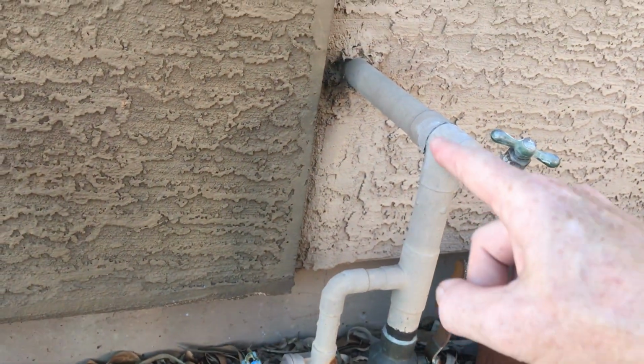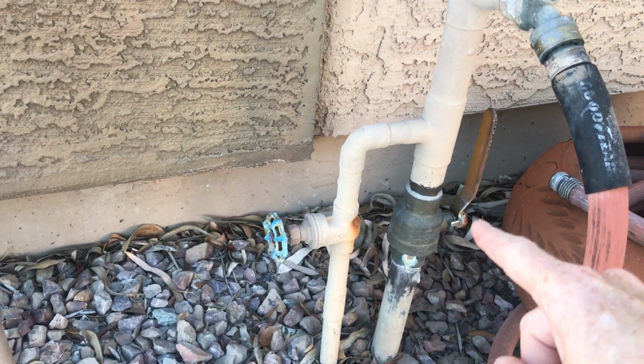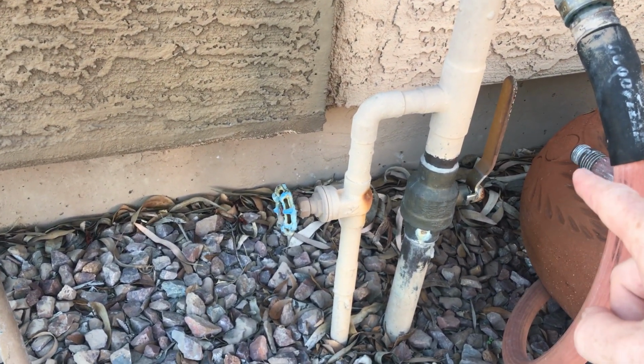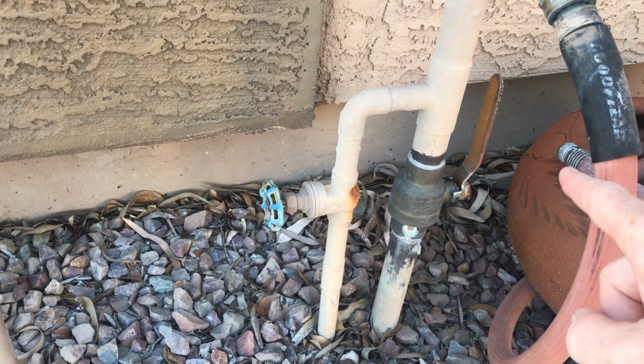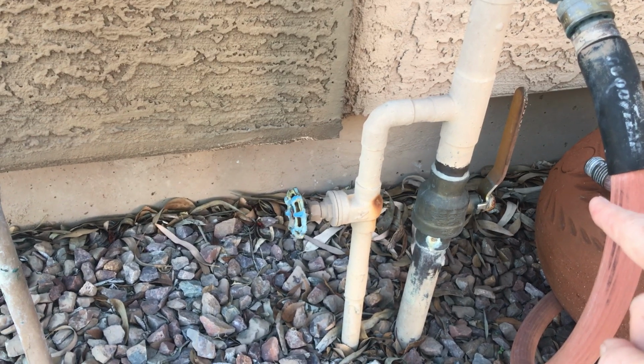It comes up and then it goes into your house. So this feeds all the water in your house. This is how you would turn off all the water going to your house. Unfortunately, sometimes you either don't have one or they're broken and they don't work, so that doesn't help you. But we're here to talk about the irrigation side of things.